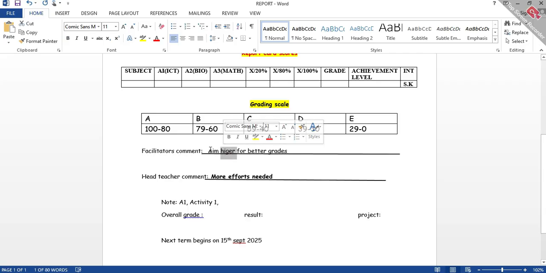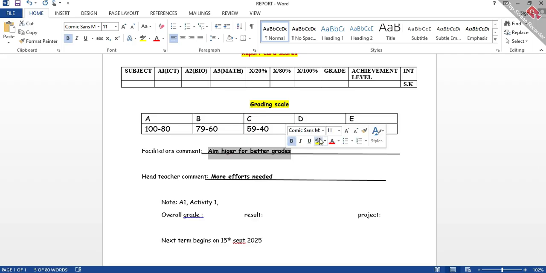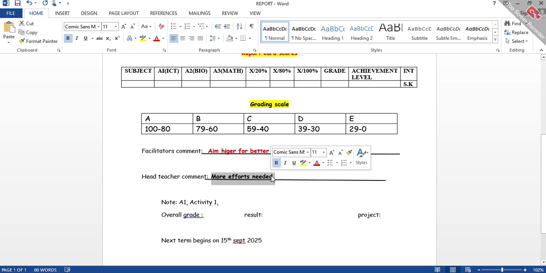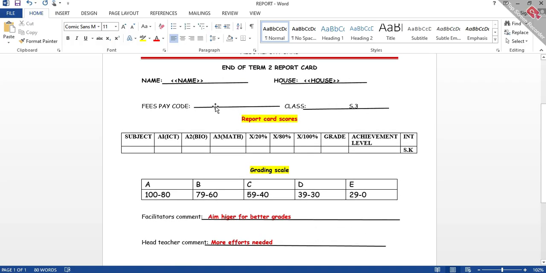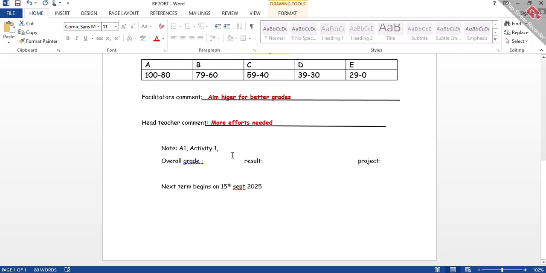We can add that, we bold that, we give it that color. The same on this side, of course. We should do this down here.